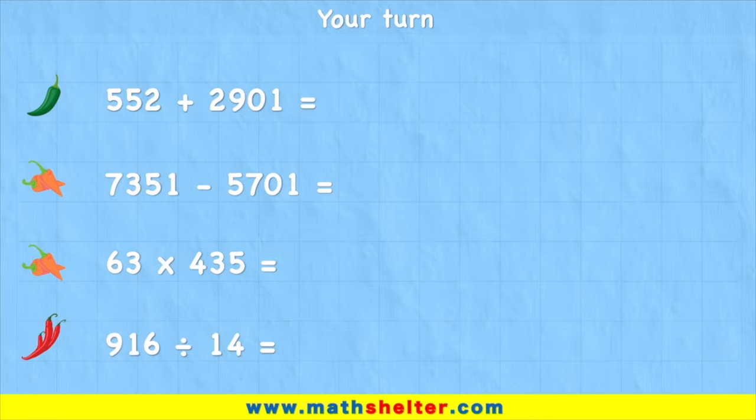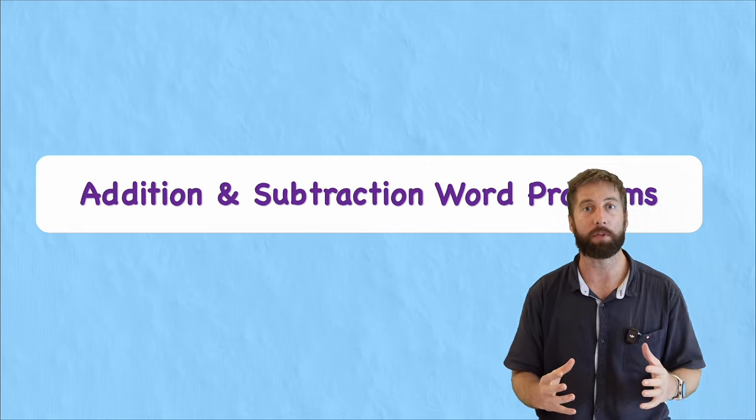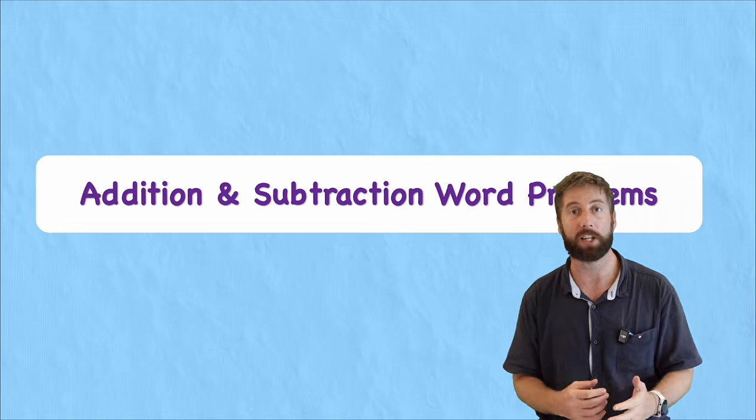Now it's your turn. Have a go at these 4 questions, one of each operation. Press pause on the video now. When you've got an answer, put your answer in the comment section. Press pause. Good luck. Okay, so now we've done that, we're going to look at some adding and subtracting word problems.